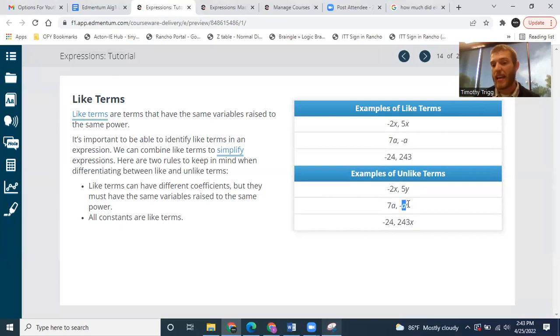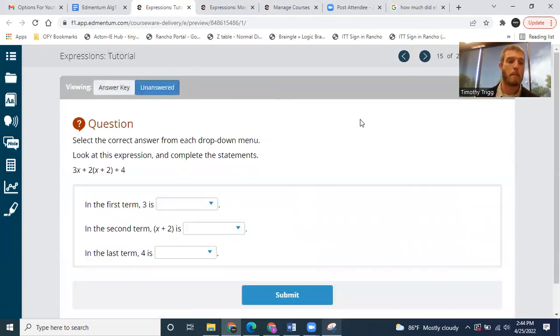Similarly, a and a squared, those are not like terms. So they not only have to have the same variable, same letter, but they also have to have the same exponent. So if they have different exponents, even though they're both a's, those are not like terms. Okay. And then constants are not like terms with things that have a variable. So again, constants are like terms with other constants, and things with a variable have to have the same variable and the same exponent to be like terms. Again, we're going to go over this a lot, so don't worry about it if it seems confusing right now.